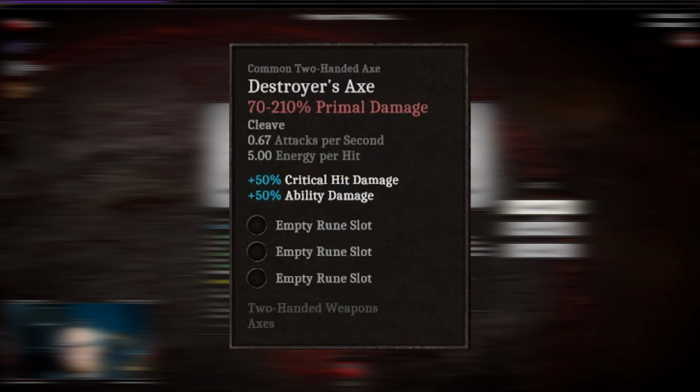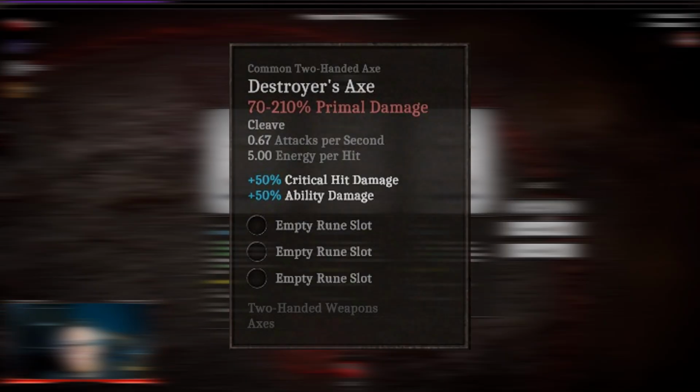Next up, the weapon. Get the Destroyer Axe. It has the highest base damage of any weapon the Barbarian has access to, and comes with a tasty 50% critical hit damage modifier. For this fight you want your weapons and main abilities to all be at level 10 too, so don't forget to level them up.